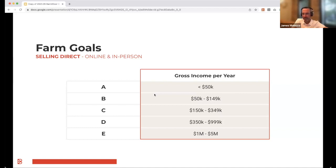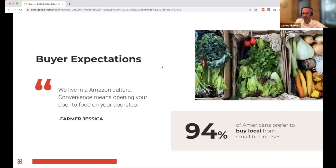These are the USDA standards for what's called gross farm cash income. And it's very important as you grow and manage your farm to be very thoughtful about what's your plan if you're in, let's say, level B or level C, and how do you get to level D, for instance, right? And we work with farmers because the strategies might evolve and be different for a farmer who's in level A or level B and wants to get to level E eventually, right? So it's very important to be very realistic about what you can achieve.